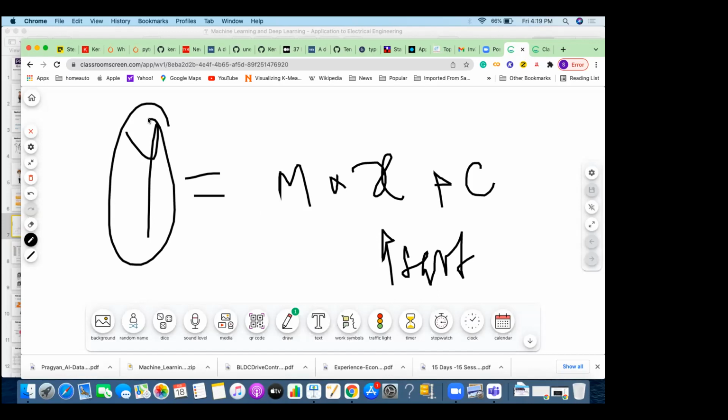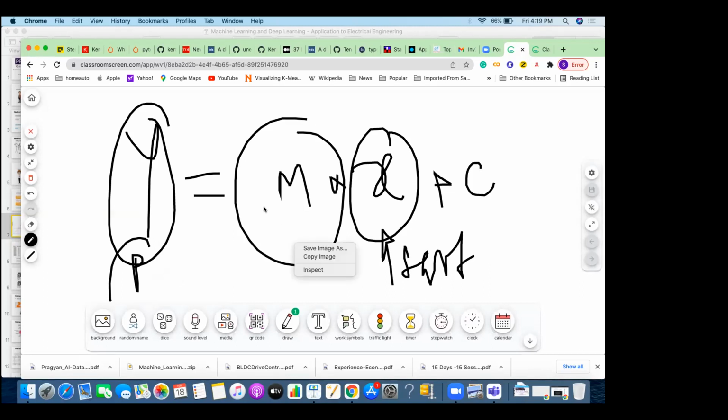So how am I asking the machine to learn? I know the price of the flat for each square feet area size. So I give these prices and square feet values, and I ask the machine to figure out this m value and this c value.